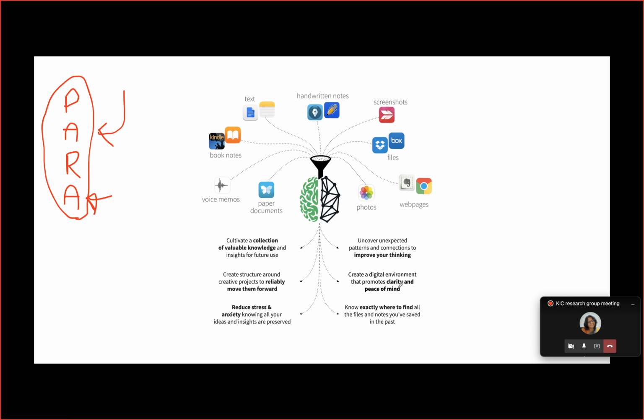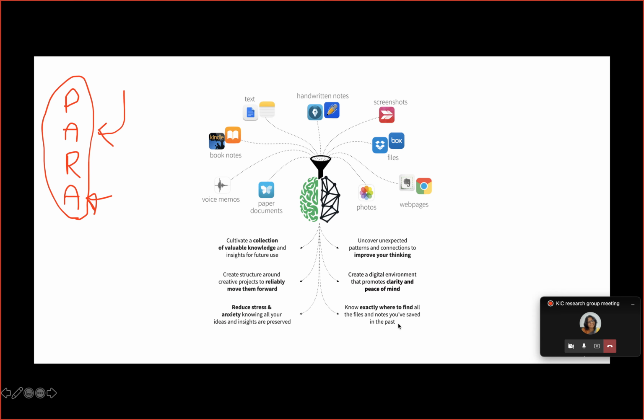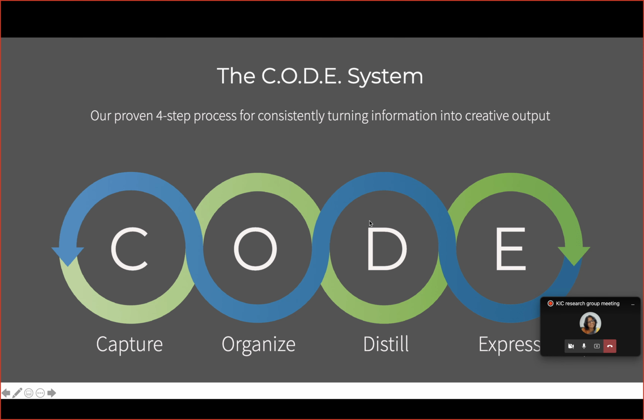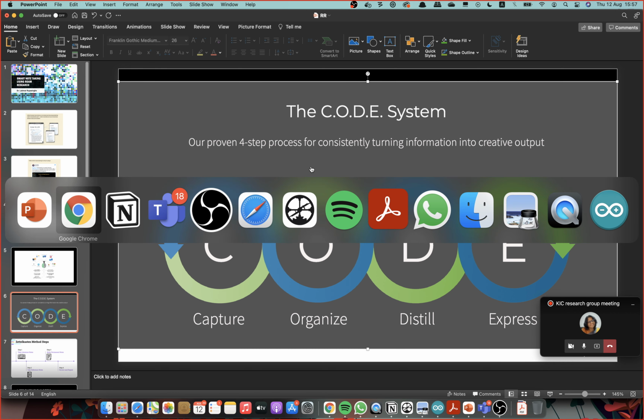So that will come because you will have the same brain copy in the tool Roam Research, and know exactly where to find all the files. So the searching system is pretty neat. So that's how Roam Research works. Right. So rather than going through a lot of slides, let me take you to Roam Research and show you how all these things work. Then you can come back and we can have a discussion also on how valuable this is.